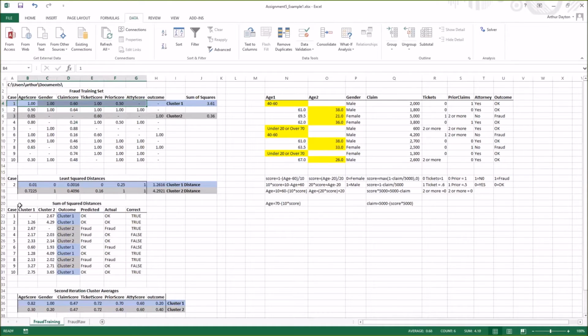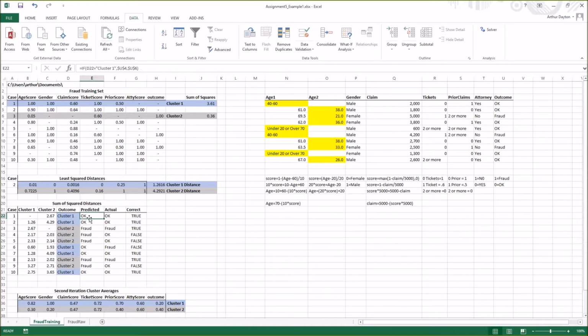So all right, what we end up doing in this table down here is creating the distances for all of our cases and then assigning them to a particular cluster. So obviously case one is going to be closest to itself, so it gets assigned to cluster one. The calculation we just did for case number two, the assignment ends up being cluster number one. And then as we go down through here, we do a cluster assignment depending on which of these distances is the least.